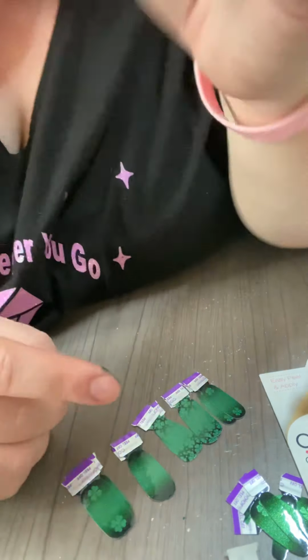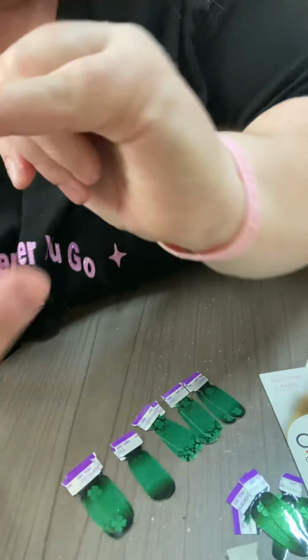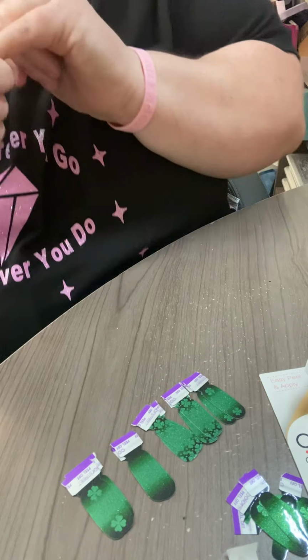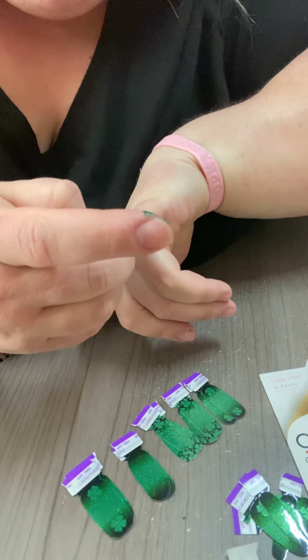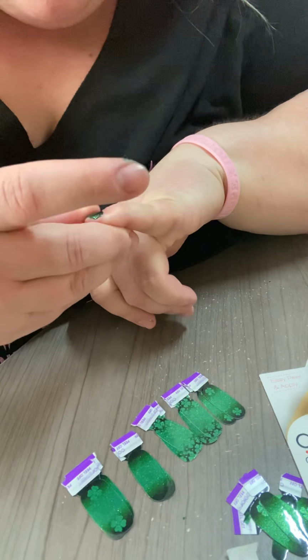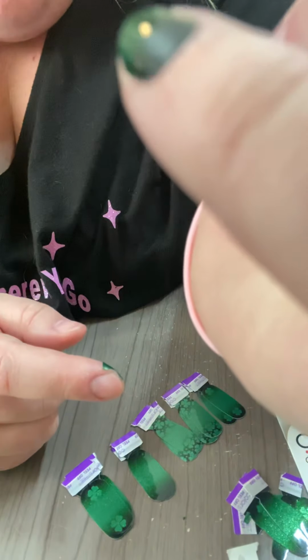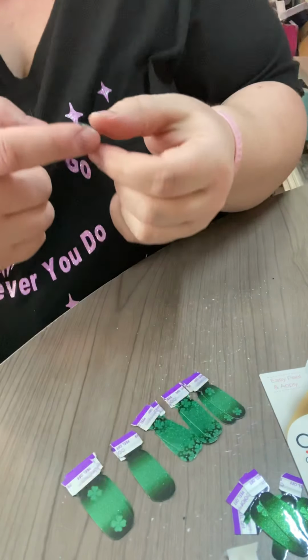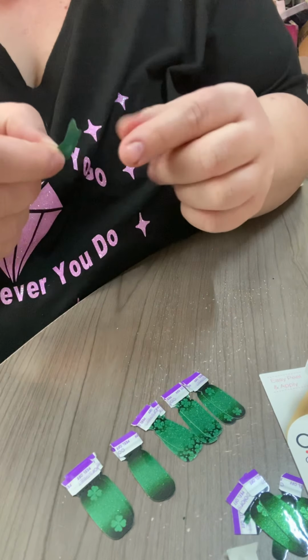Because I'm recording on my phone, so if I stop, it's not gonna. So there we go. I doubled up, so that will last longer. You just have to press it down real good. So you can see it's not on my cuticle and it's not on my skin. Okay, same thing with this side.